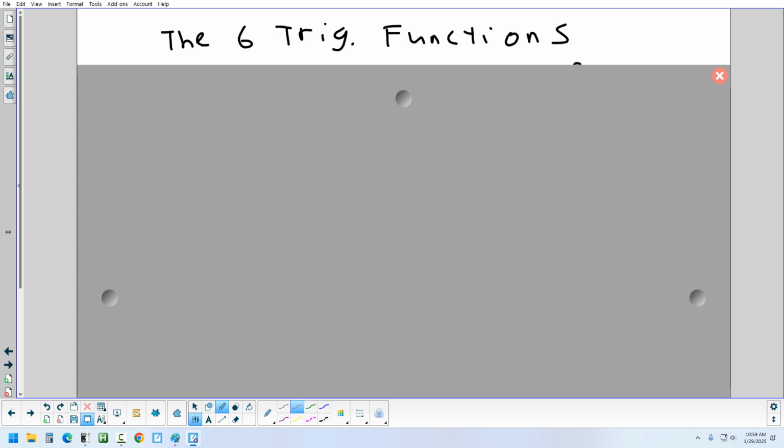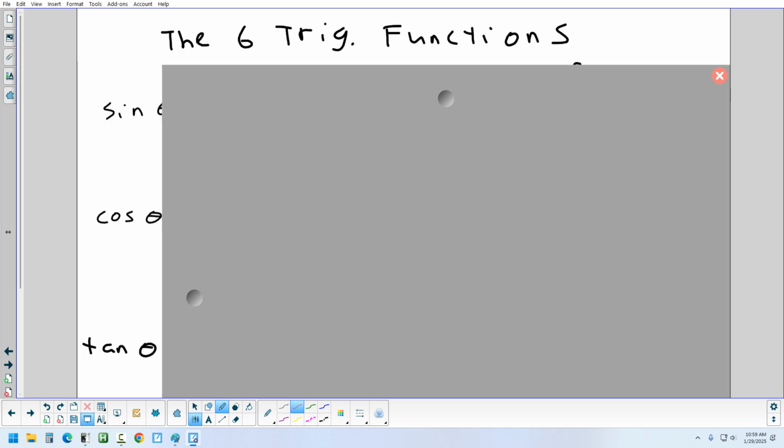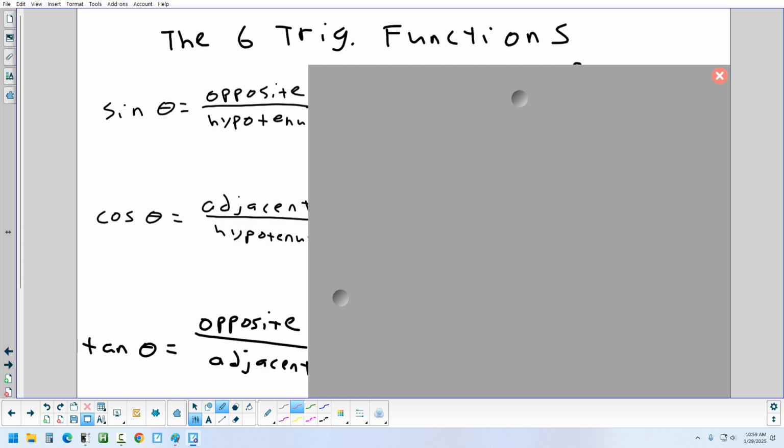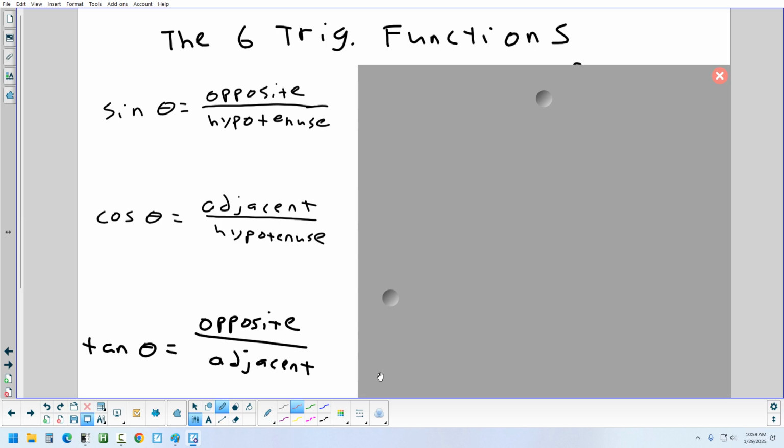All right, so next, we're going to look at the 6 trig functions. We've already looked at them when we did unit circle trig. The difference this time is we are not going to define them with a coordinate. That's how we did it on the unit circle. We had like sine was y, cosine was x, tangent was y over x. Now we're going to define them as a fraction of the length of 2 sides in a triangle. So we should know what hypotenuse is, but if you're not sure about opposite and adjacent, I'll explain what those two mean.